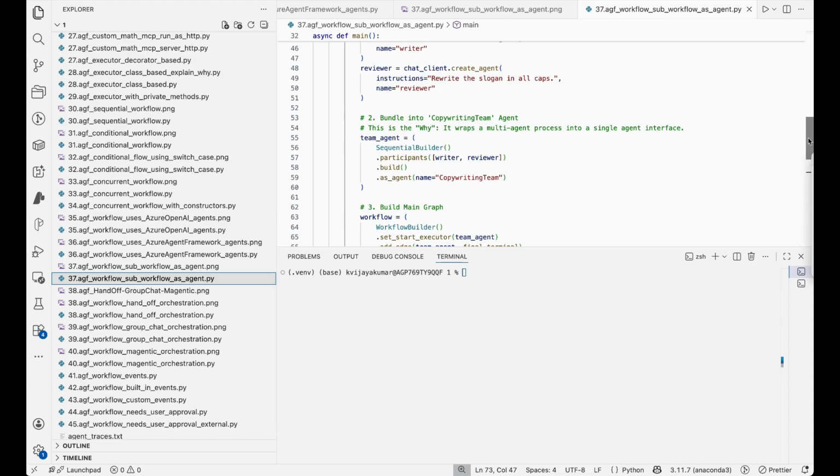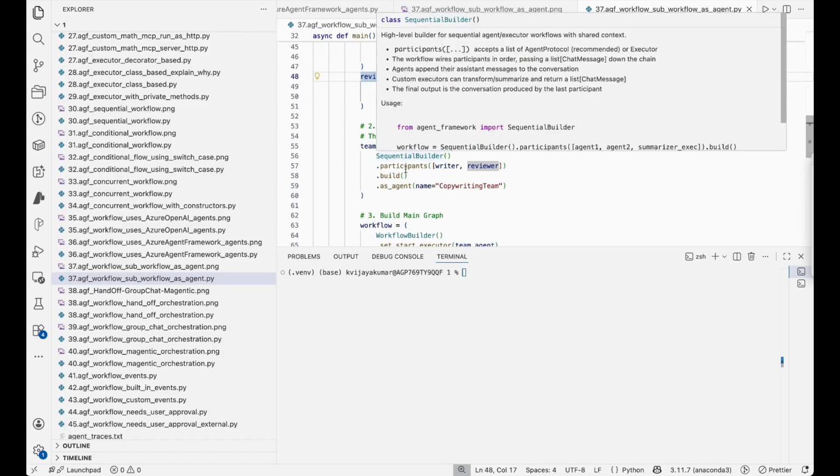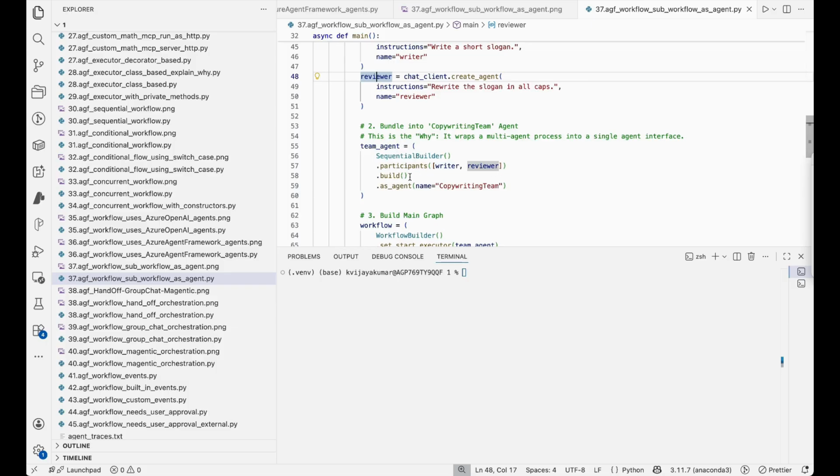We are creating a writer and a reviewer, and we are using a sequential builder, and participants will be both under build, and we convert that into a team by using something called as agent. That way, the sequential flow becomes a single logical group or a team.